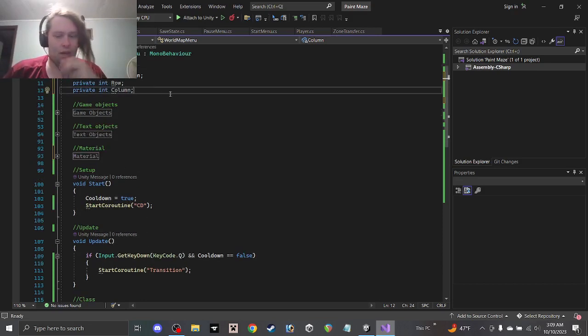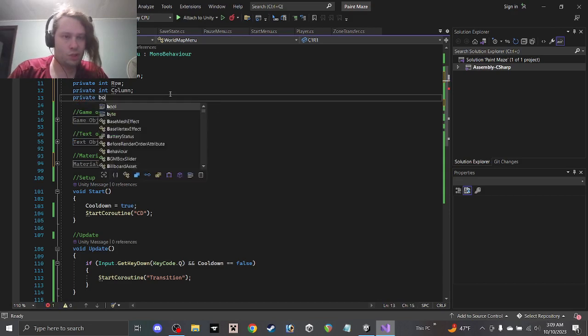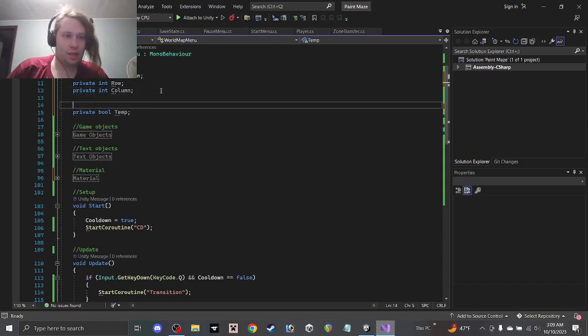Well, I also need a private bool temp, I'll call it. I'm even going to say temp variable, delete later, because this is going to be used to allow for all this to work and do its thing.